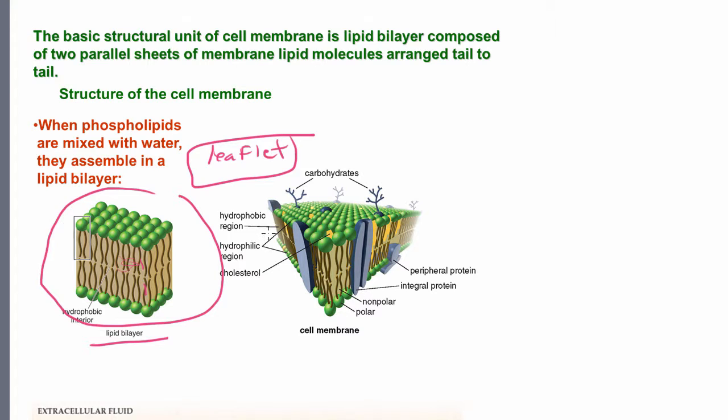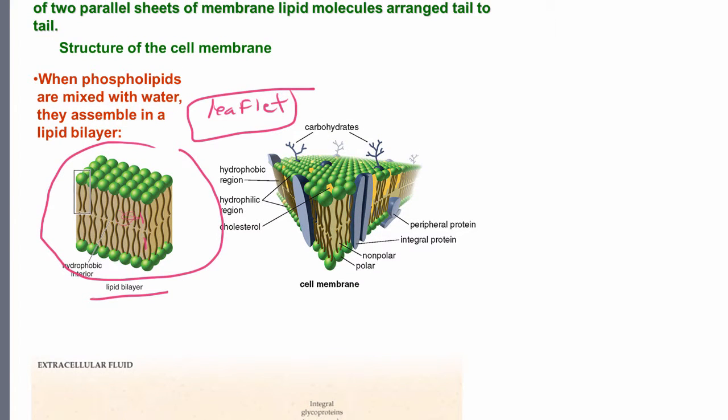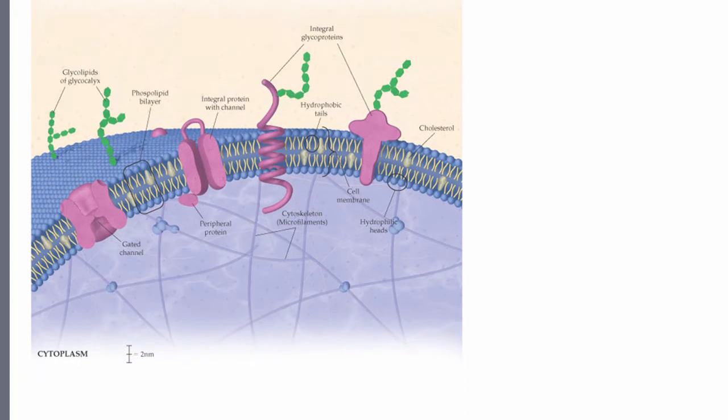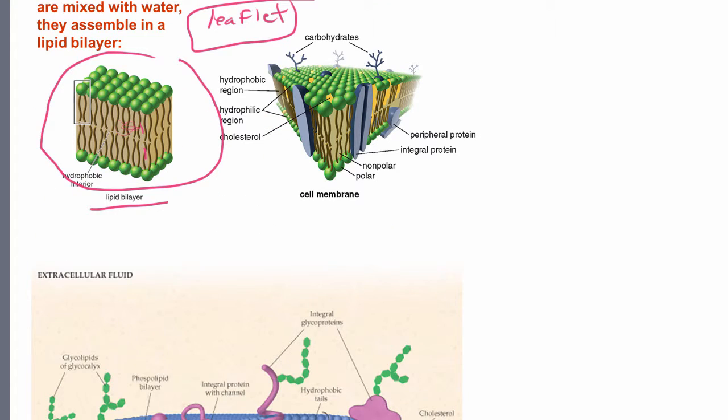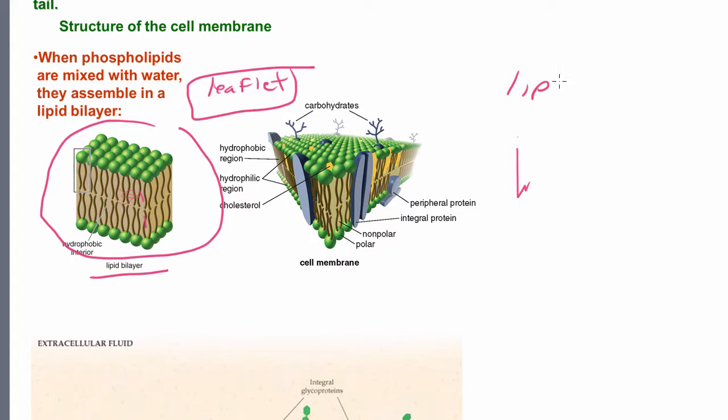It's highly ordered and stable, but even though it's highly ordered and stable, it's still very flexible. So if you were to take some phospholipids and vigorously shake them with water, then what we would form is what we call liposomes. These are small spherical vessels that have a lipid bilayer surrounding an aqueous center.